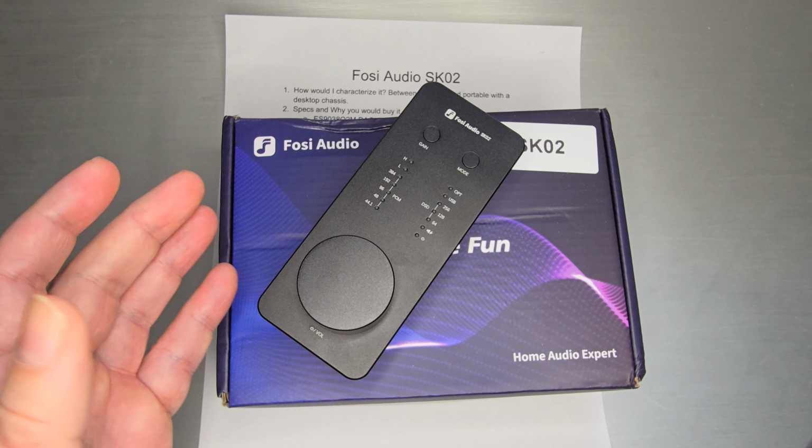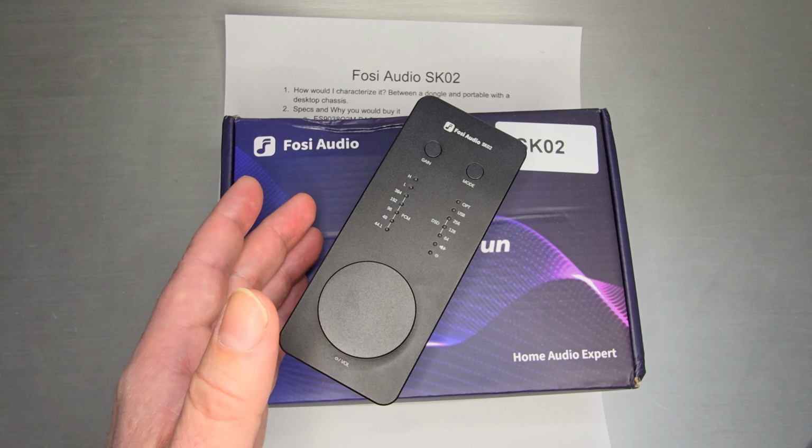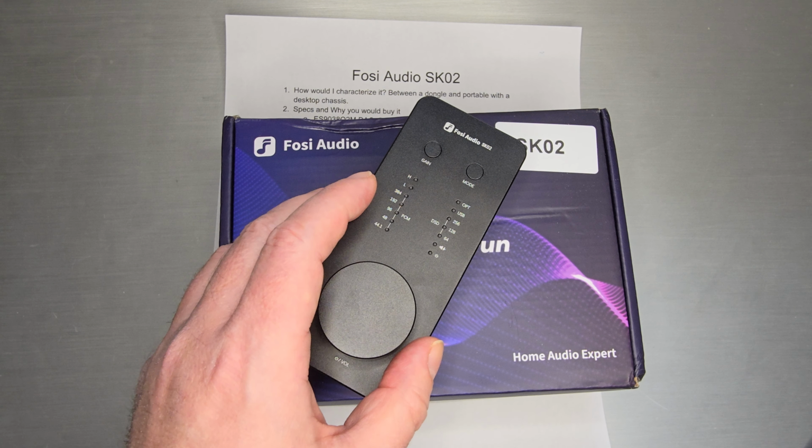It's got a gigantic volume knob. It's got lights for bitrate and DSD. I'm not sure how many people who are going to be purchasing this actually use DSD, but it's kind of cool that they put the lights there and you can make them light up if you go download some DSDs to your machine. But you also do get, I think, a signal meter, power, high-low for gain, which you adjust with that button, and switching between the inputs, which is optical and USB, you use this button.